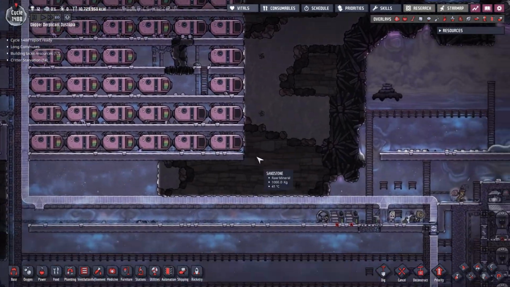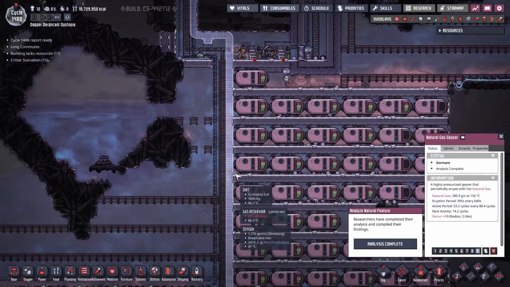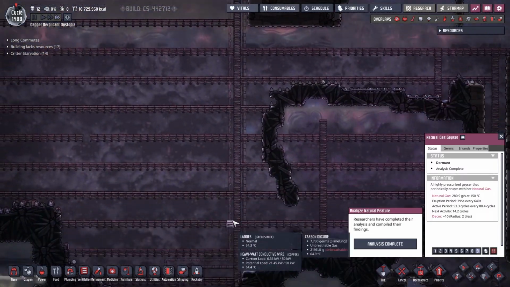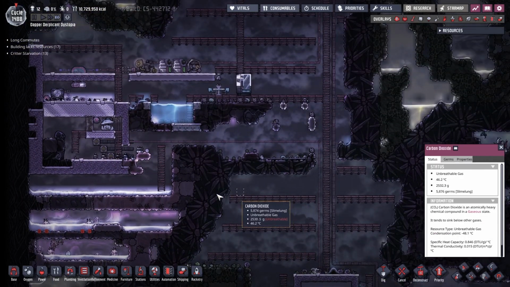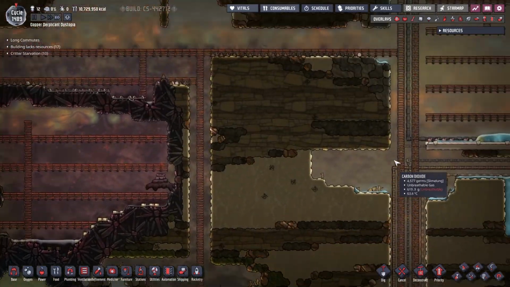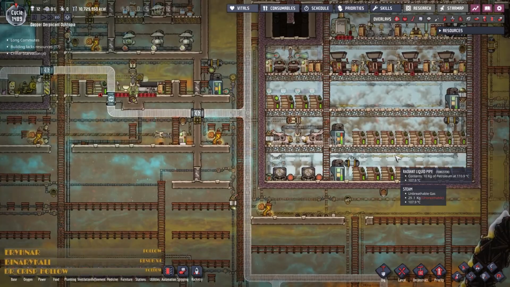We've got a huge backup of natural gas there. It's going to be 14 cycles before that's active again. Let's go ahead and check the other one. How long until this one goes inactive? 20 cycles until that one hits dormancy. So we're actually doing really well with that. We got power for days. I don't think we need to worry about running out of power anymore.